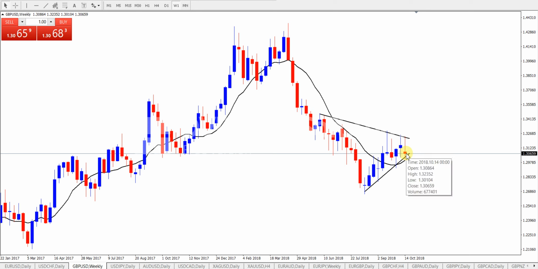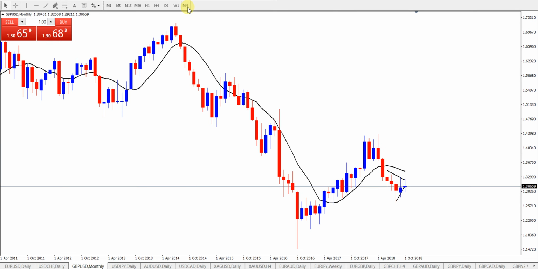So this kind of throws the analysis back on top of its head. So we will wait till next week, maybe Monday, Tuesday, and see where this pair is heading before we take any other concrete action. But for now, the daily and the weekly charts are giving us two conflicting pieces of information. We can see the monthly chart, although it hasn't closed yet. The most significant bar we can see here is a bullish pin bar that occurred 2 months ago. That would have been in August, but not much has happened since then.